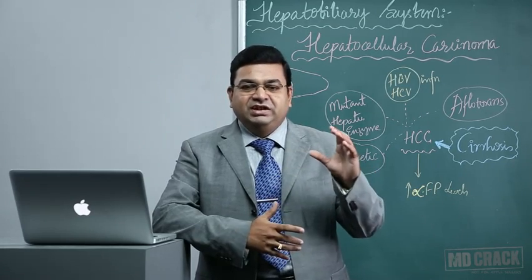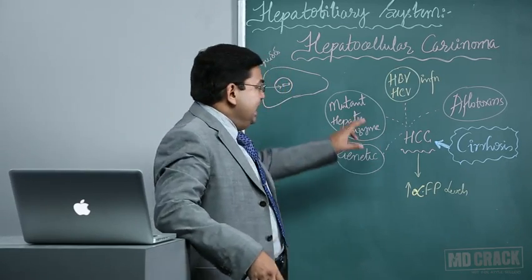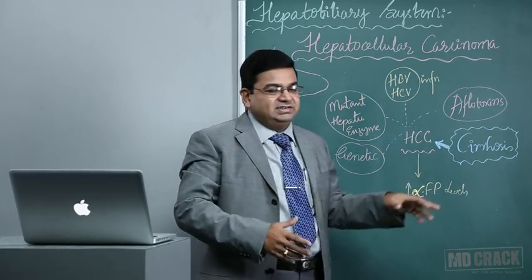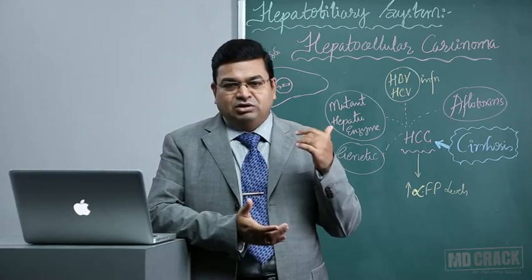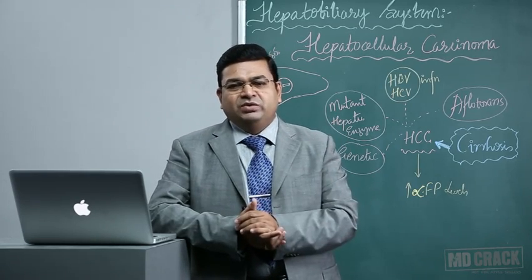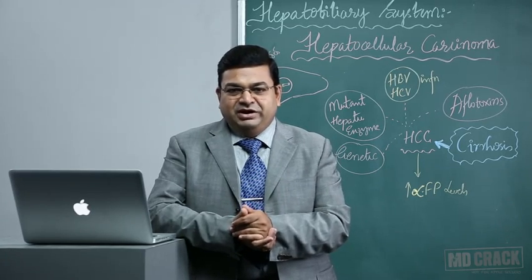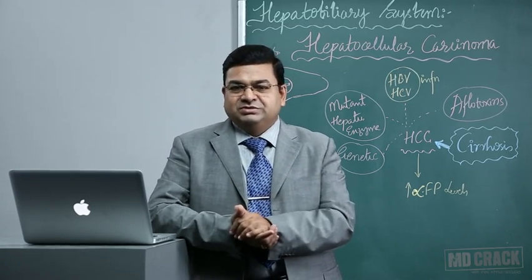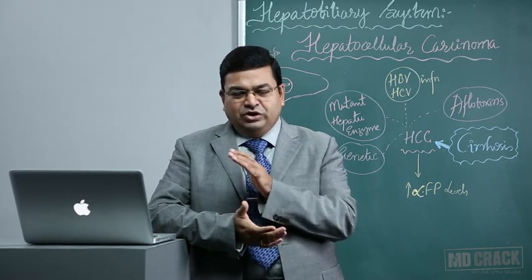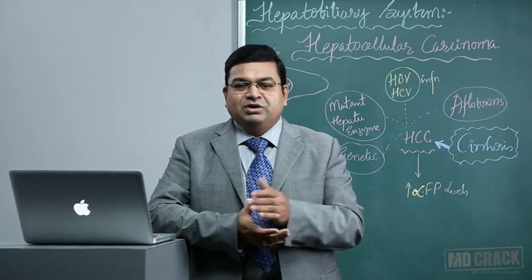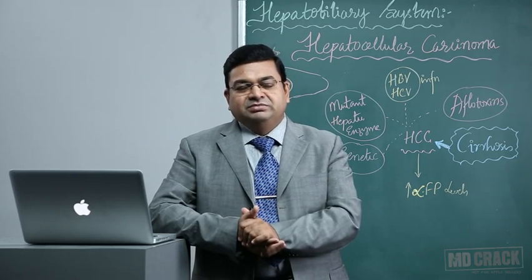What are the benign tumors of the liver and what are the malignant tumors? The most important malignant tumor is the hepatocellular carcinoma. So let us see what the causes for hepatocellular carcinomas are. And remember, this is also known as hepatoma, but that word would have been not so good. Actually, it sounds as if you are dealing with a benign tumor, hepatoma. But still, in certain books, especially in old editions, you will see that the word hepatoma is there. So don't confuse. Hepatoma is nothing but hepatocellular carcinoma. The word HCC, hepatocellular carcinoma, would have been a better term to use.